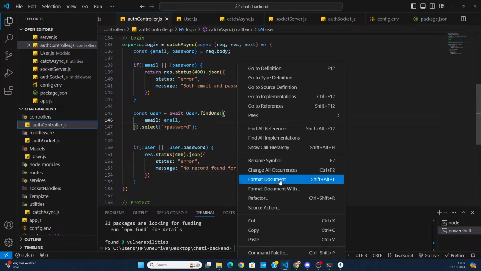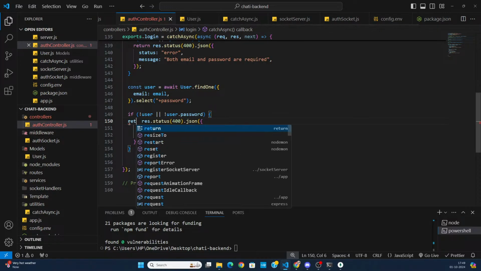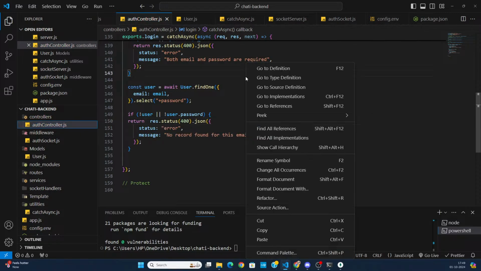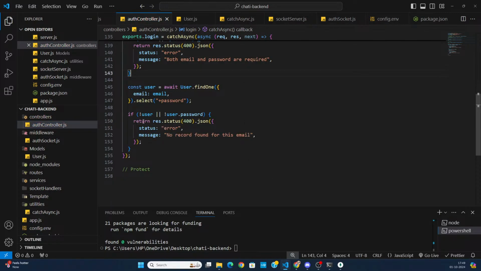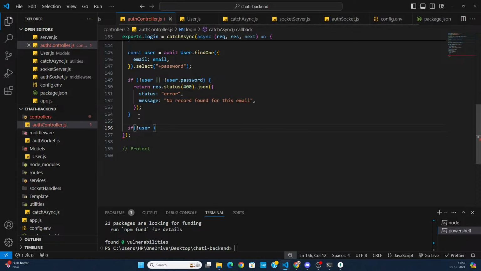Okay, now we have checked this condition, and also I must return from this function after doing this. Otherwise the flow is going to execute other things. So please make sure you don't forget to write this return over here. Now after checking this condition, I want to finally check if the password matches or not. So here I'm going to write if not user or not, and here I'm just going to write await user dot correct password. Remember, we created a method on this user schema called correct OTP.